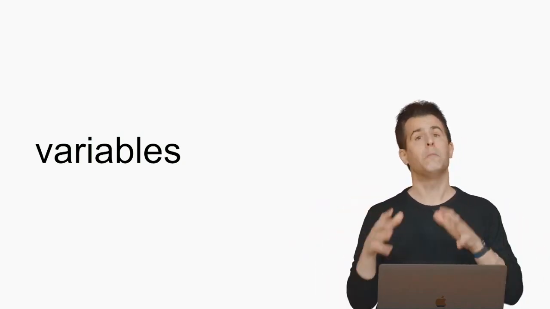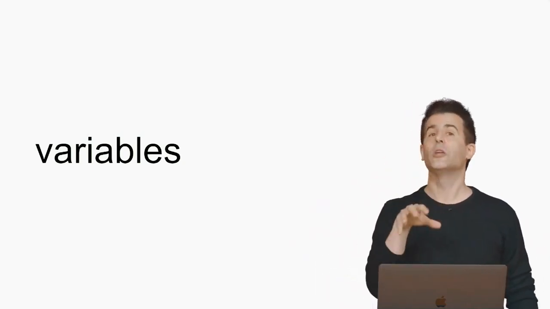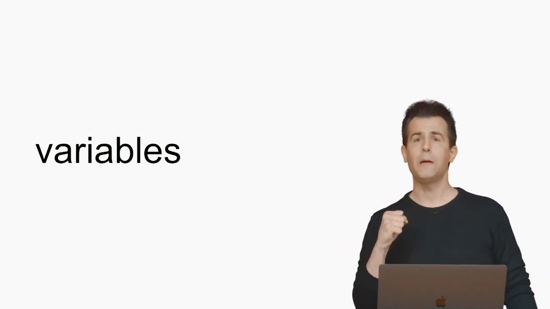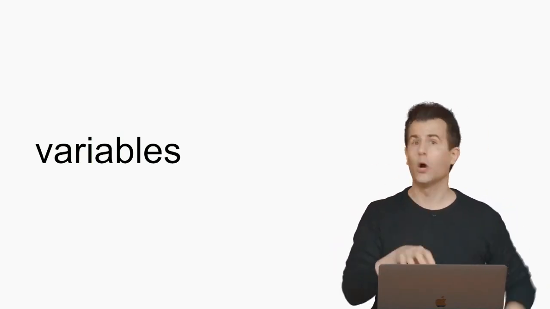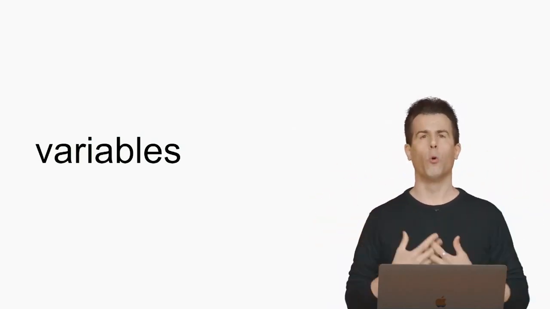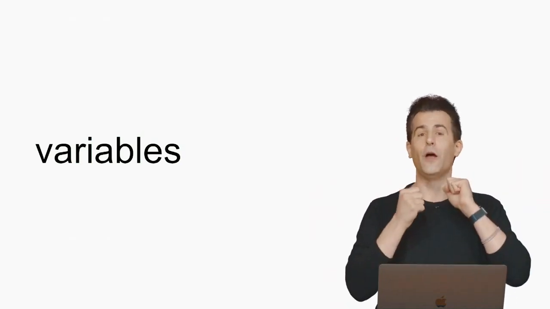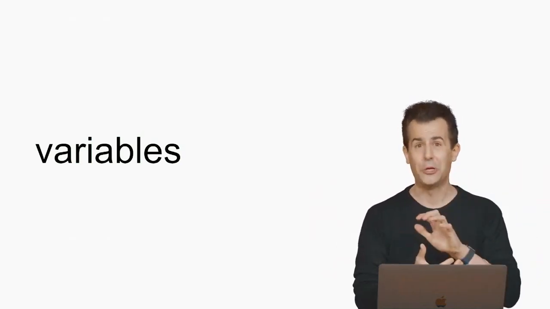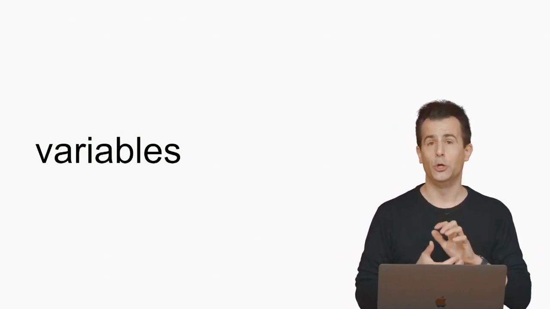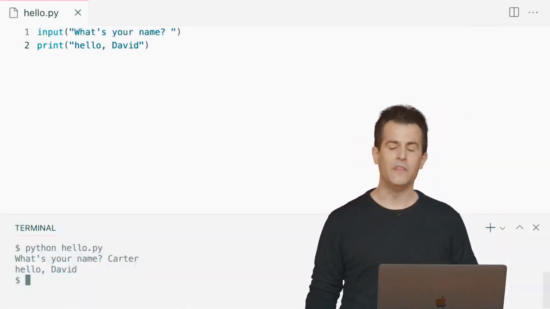Well, programming has that same capability, this ability to create a variable, in this case in the computer's memory, not just on a piece of paper, and that variable can store a value, a number, some text, even an image or video or more. A variable is just a container for some value inside of a computer or inside of your own program. So how do I go about expressing myself in this way?